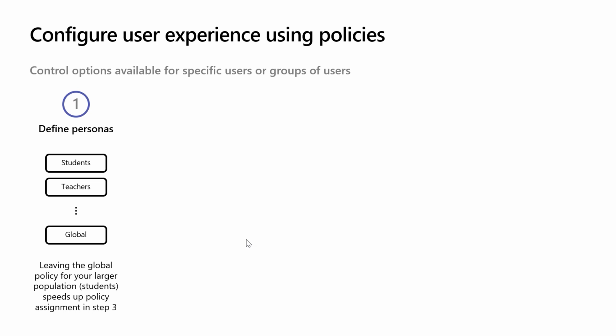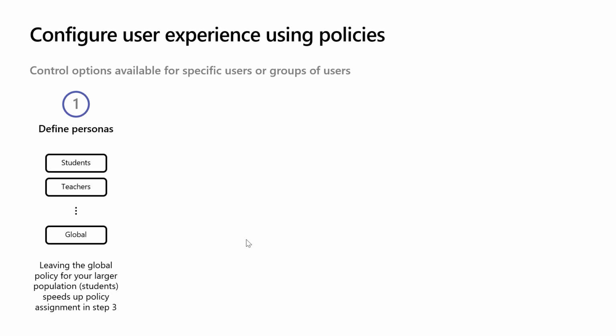Now, what we tell as a best practice to all our customers is that for students, you assign the global policy. So that way, when you create a new user, they're always going to be the most restrictive. And if by accident the person that you created is actually a teacher and they should have more options, then you can assign a different policy.